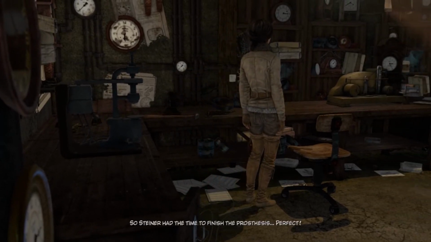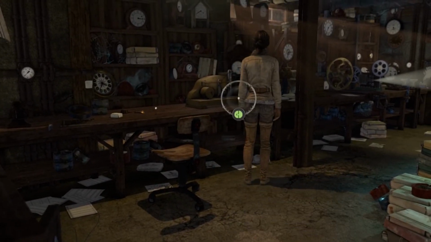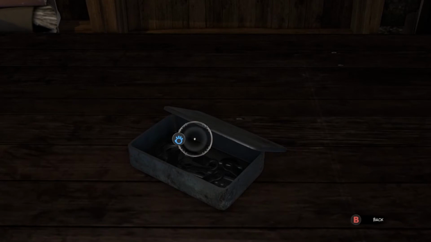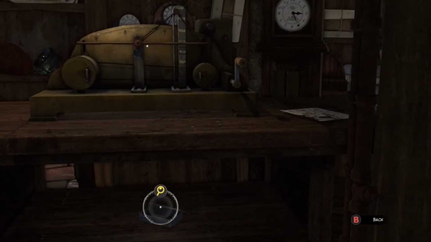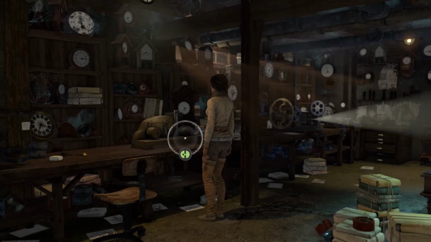So, Steiner had the time to finish the prosthesis. Perfect! Oh, what's this? A key blank. Okay. Gonna have to make it. Can't see anything else there.